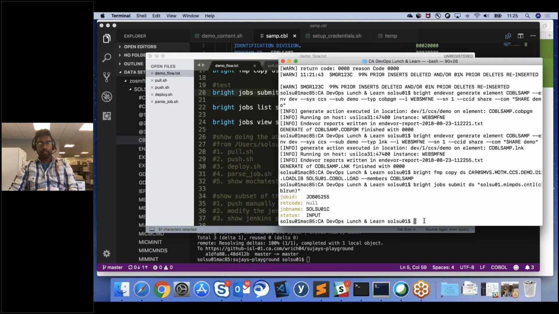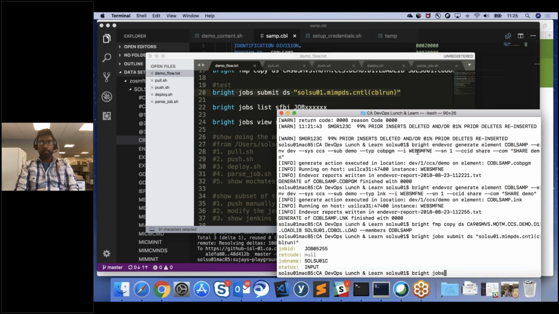It's in input status, so let's wait to see if it got into the actual output status. So I'll say Bright Jobs list SFBJ, and I'll give it the job ID 05255. There was a typo on list. Thank you. Yep.